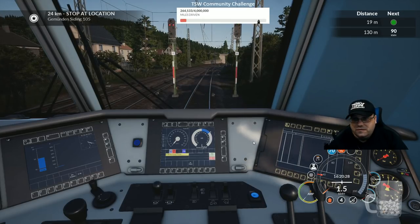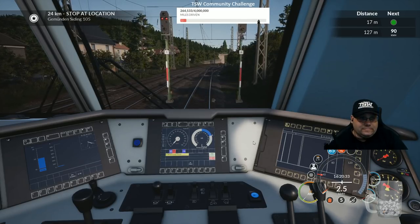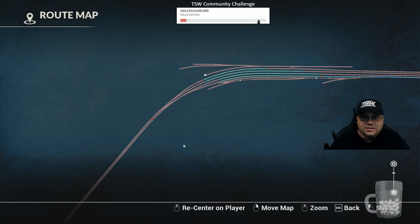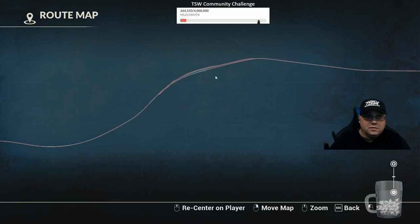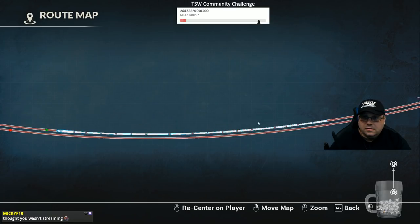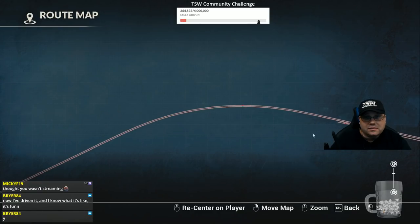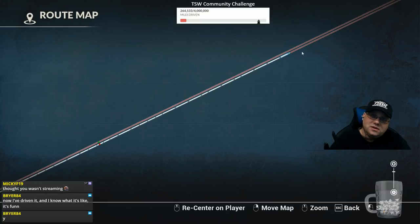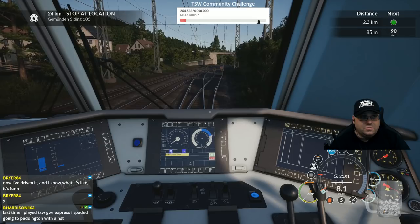Right, we're rolling, 25 kilometers an hour limit. That other loco will go, probably, I don't know whether that's the first in the sequence or not. Let's have a look. There's a passenger train waiting. We've got one sitting there trying to go that way, or we've got a backlog here, look. Passenger train coming up the works. There you go, that's the next bank freight. So the banker will be waiting for that one to arrive.